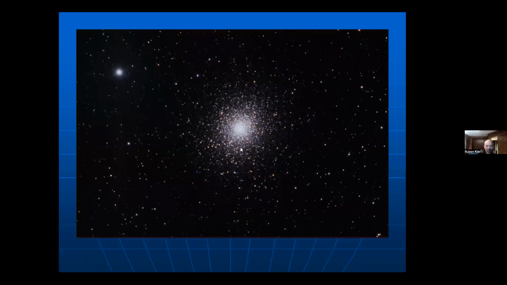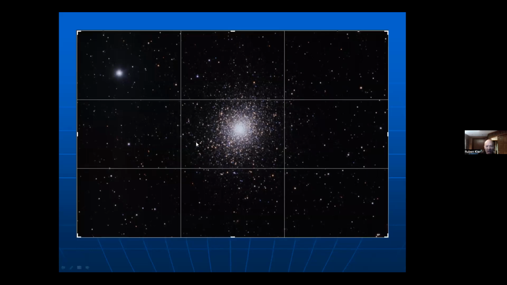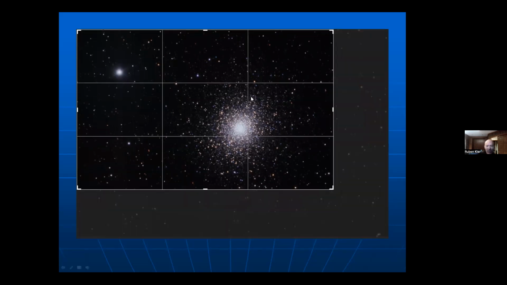So this is an example of an image, and I don't remember which cluster this is. Somebody else in the audience probably could say. But this is an interesting image, but it just looks static. There's not a lot of dynamism to it. So what I can do is crop it. I can apply a frame, and Photoshop has grid lines that are according to the rule of thirds. This is well accepted. So you crop it, you put the object off center. This is a power position, where the intersections of these lines occur.